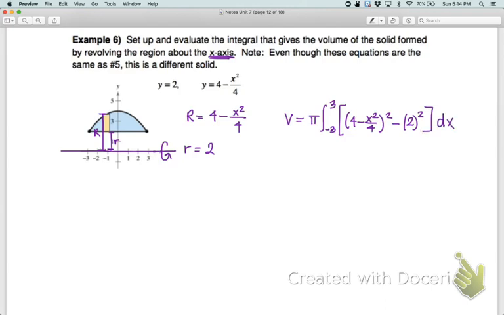Once again, if I was trying to grade this myself, I would want you to just leave it like that because I can very clearly see all of your pieces here. This is big R, this is little r. If you start squaring things and foiling things, then I have to kind of go backwards. Now, to actually evaluate this and get the answer, you will have to multiply that out and actually do the algebra. But if it's just a question where it's asking you for setup, then I would just go ahead and leave it set up just like that, okay? So that's the only extra thing that we have to take into account when we're looking at the washer method, is subtracting off the volume of that inner void area.